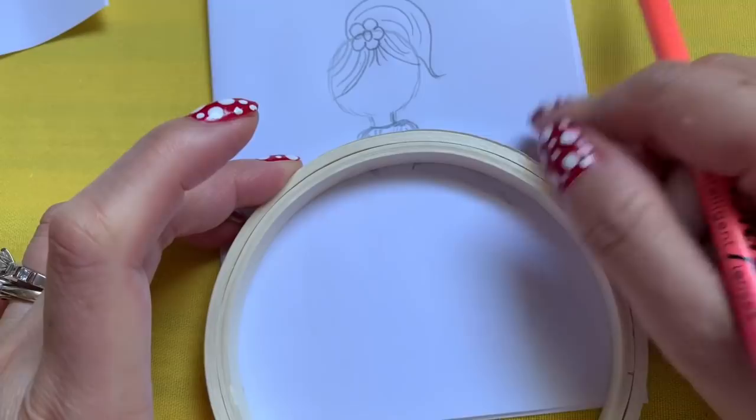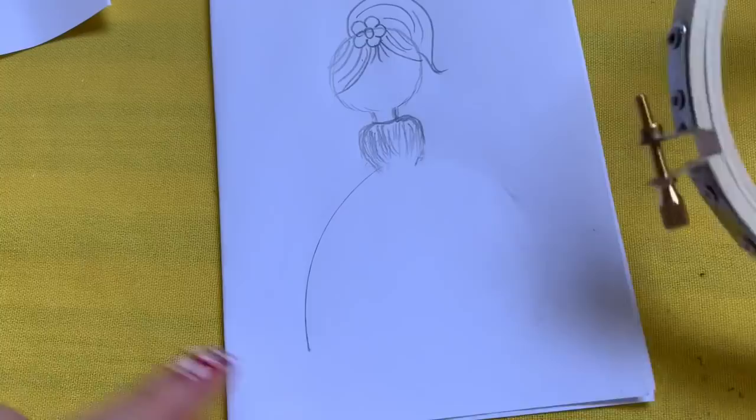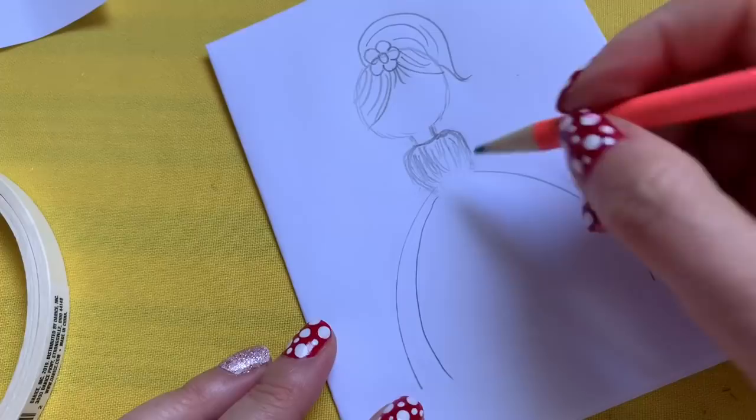And then just like this, you're going in and then you make it a little bit round like that. And then from the other side, you're doing exactly the same. Okay, so now you have the skirt just like that. You can fix around, that's okay. It's not a big deal. And then you're going to do more of that. It doesn't have to be perfect. You just draw the line.